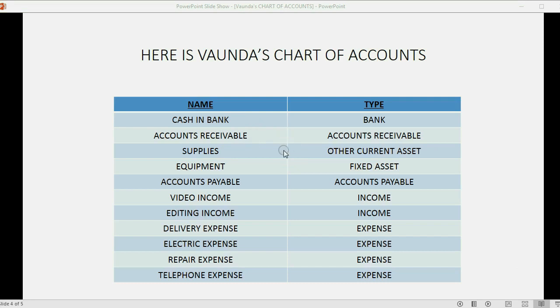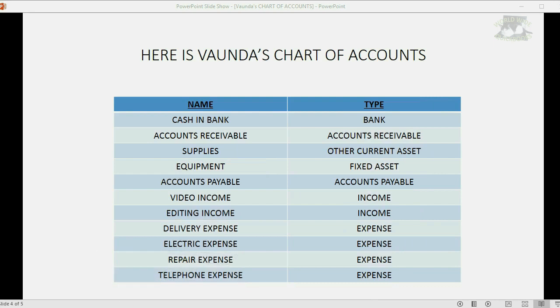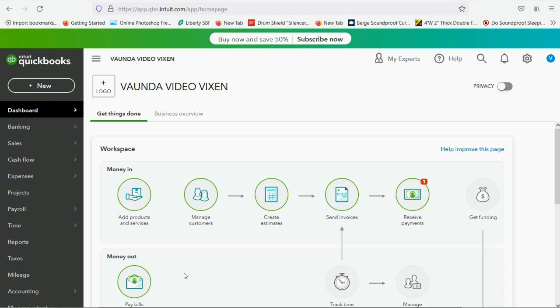Since this is the picture we will be copying from when we input the chart of accounts, I will be coming back to this picture, reading from it, then going to QuickBooks Online and recording the account on the list. If you like, you can pause the video at this picture and put in the rest of the accounts yourself.